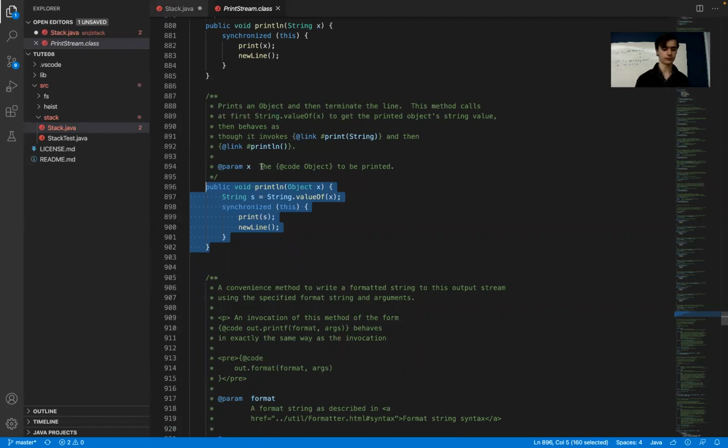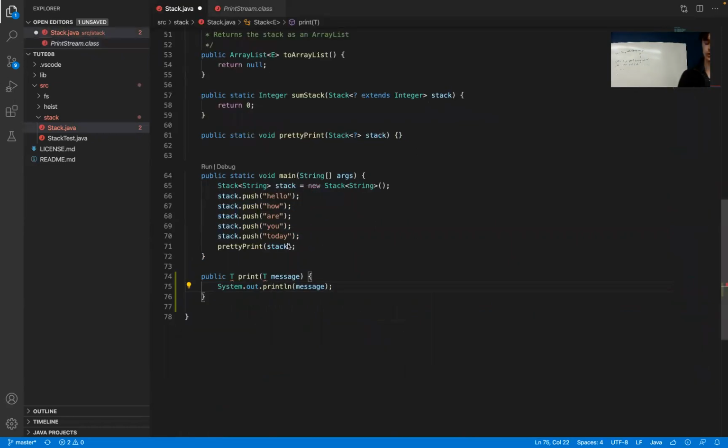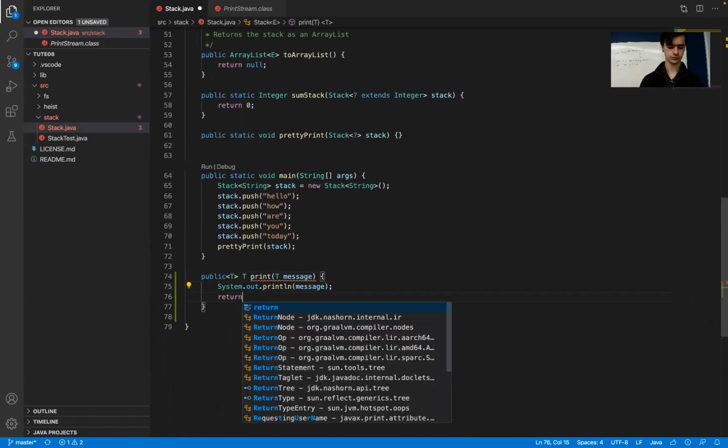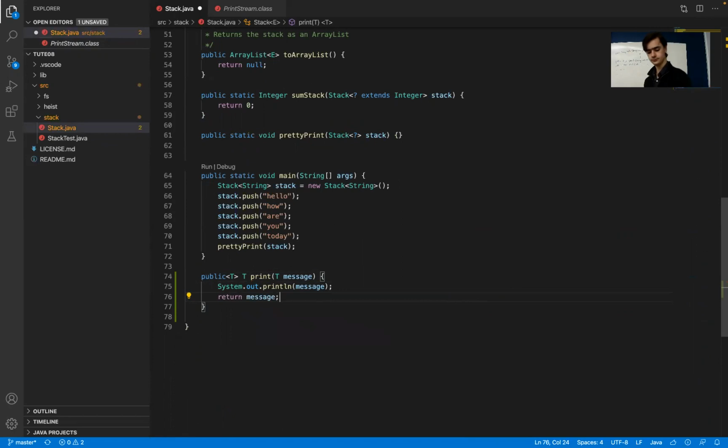This is probably a bad example for how it would actually work, but the essential idea is, as you picked up on, we want to parameterize the type. And it's giving us this red line here because we need to say there's this thing which we haven't exactly defined. We define this parameter called T, and then that will go away. Oh, sorry, I need to return message as well. Does that kind of make sense?